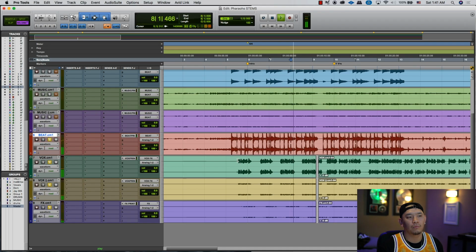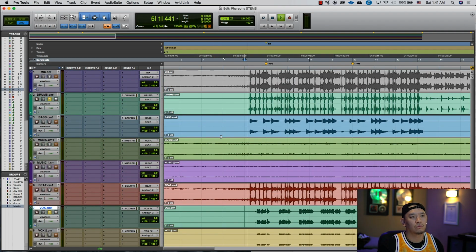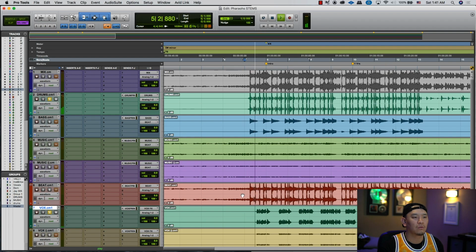And let's say there's a part where we only need verses and not the hooks. We can just separate them and then bounce them really fast, if you get what I'm saying. Or let's say there's a need for just vocals and drums, and you need to make a bounce like that. It makes it really easy just to do that. You know, it just gives you flexibility.